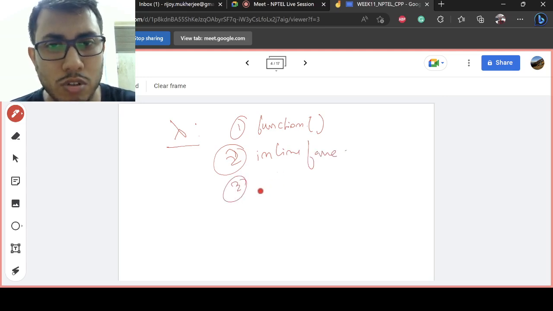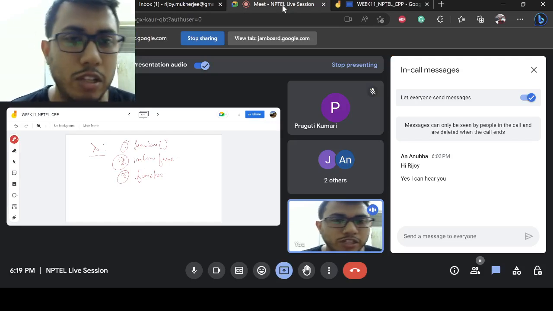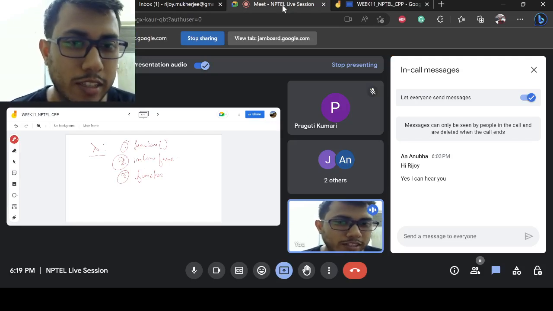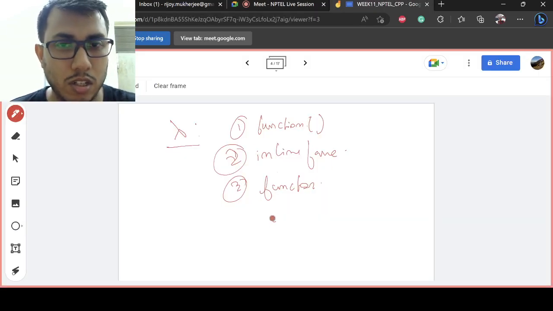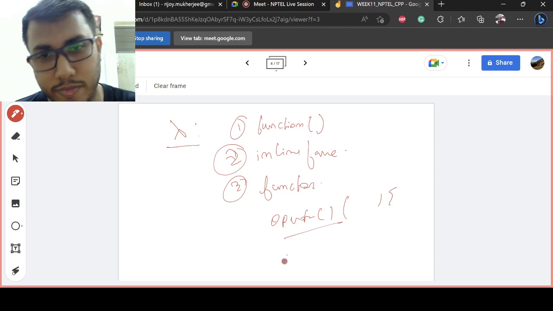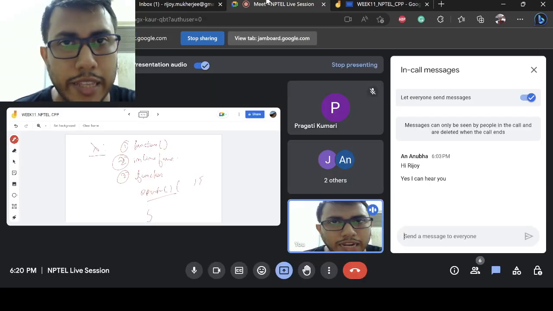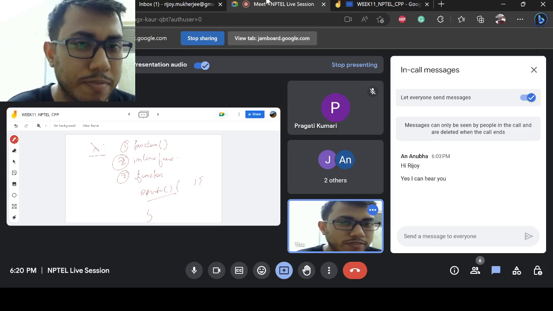Next you are also introduced to the concept of a functor. A functor was a structure, and inside that structure we used to have the operator() statement, and you used to write some code. So that was also a replacement for function calling.